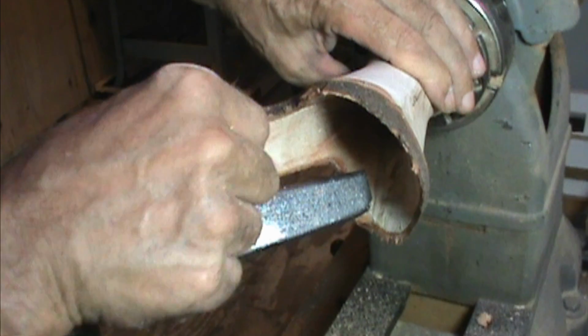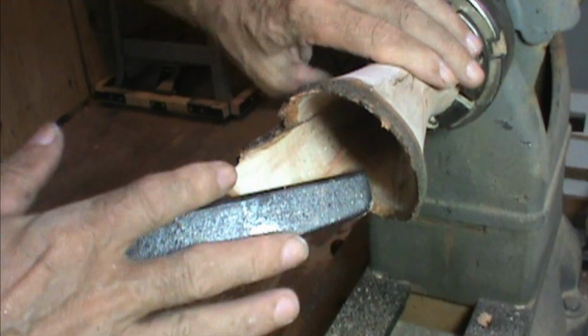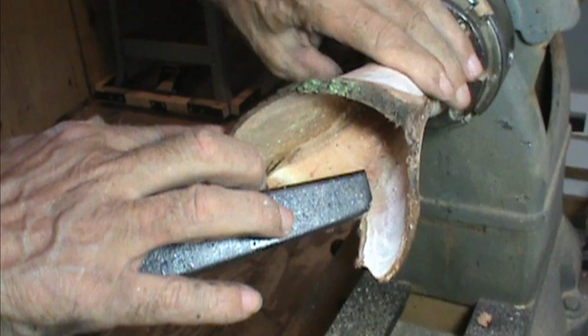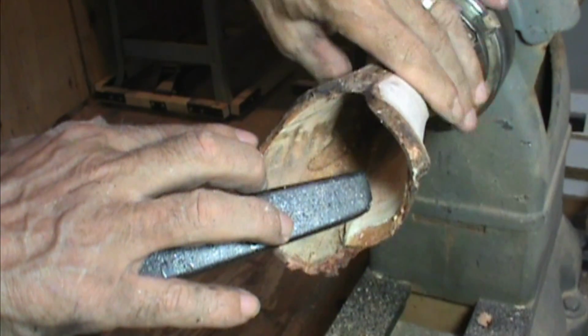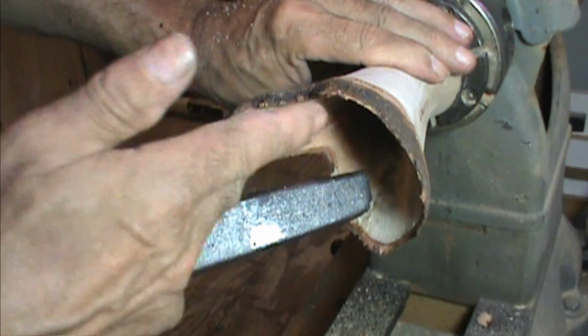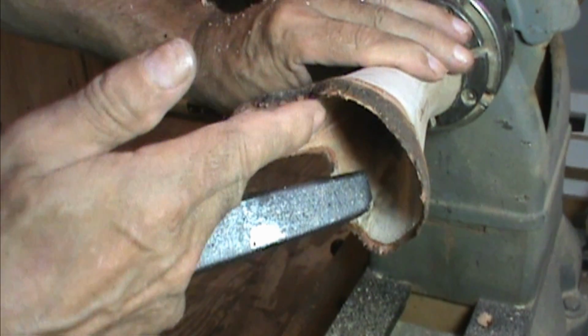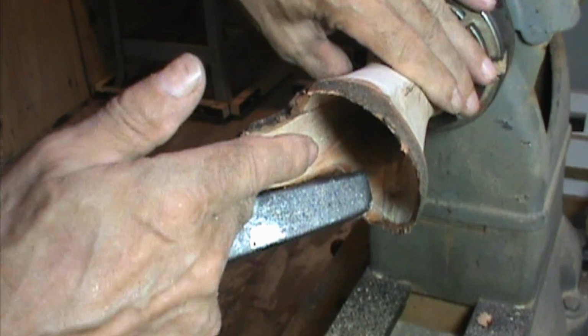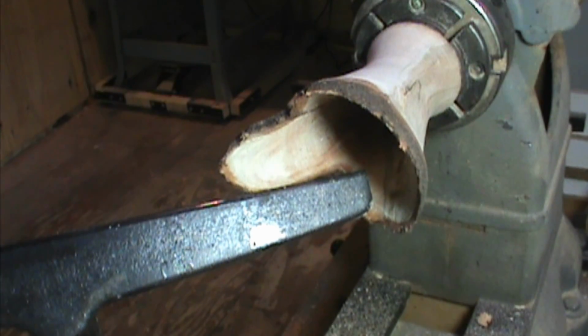But in general, I can be scraping over here, and I'm seeing the thickness of this image going through here as a constant reminder of how thick I am. And again, I just want to do a little bit, not much at all, right about there.